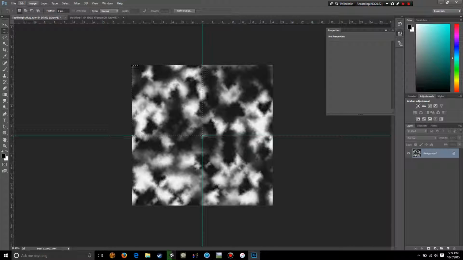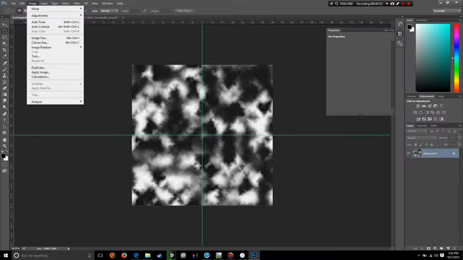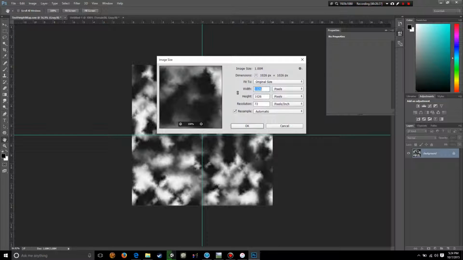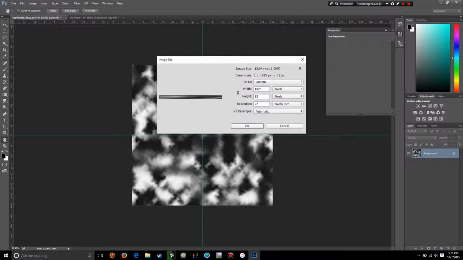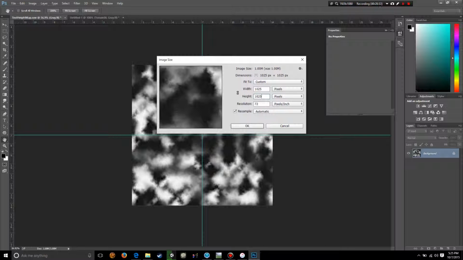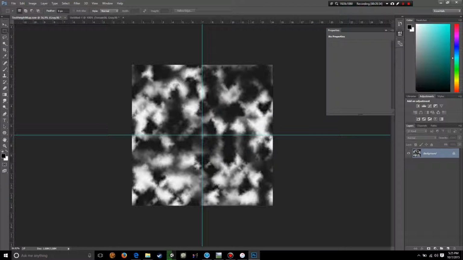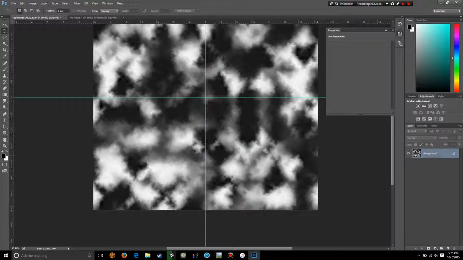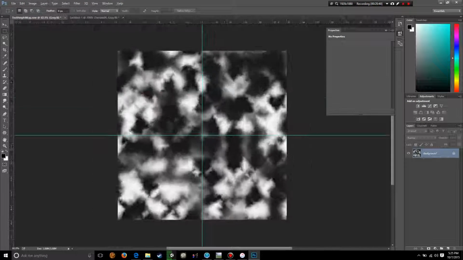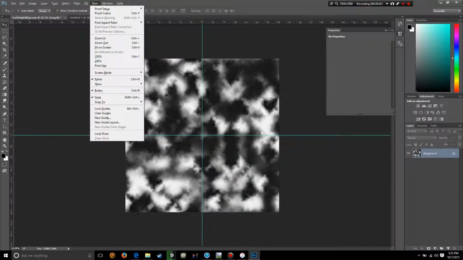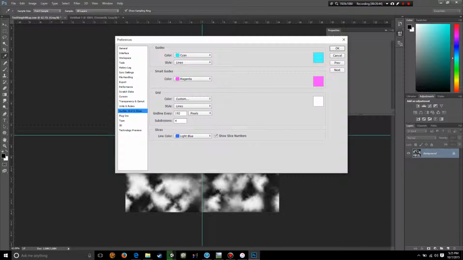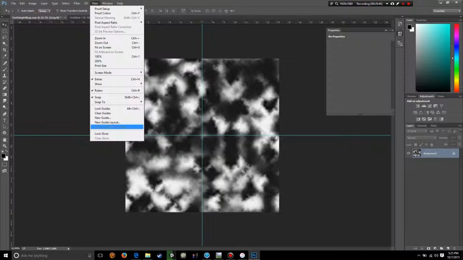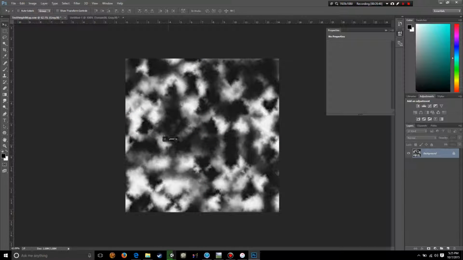Let's go here. We're going to deselect. We're going to change the image size to 1025. Now, what this should do is they should be sharing a pixel in the middle. Let's go ahead and hit view clear guides real quick. There really should be no middle for this.